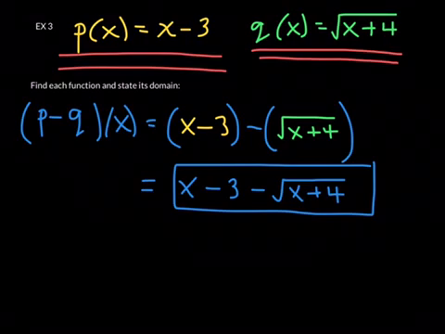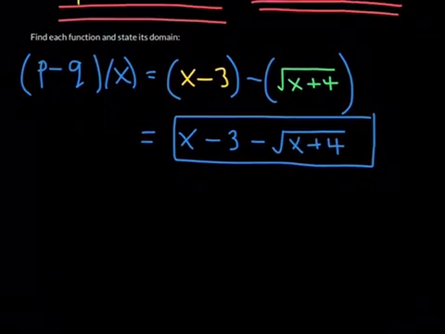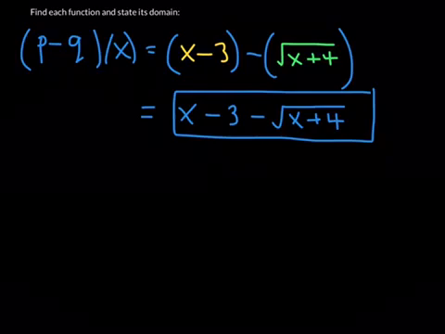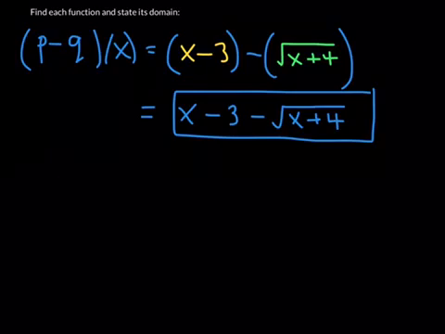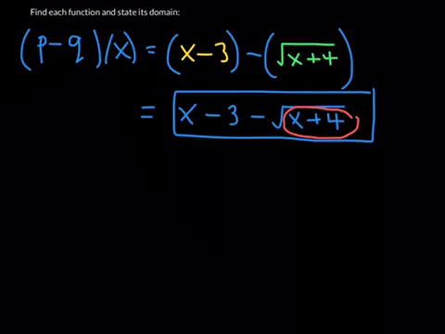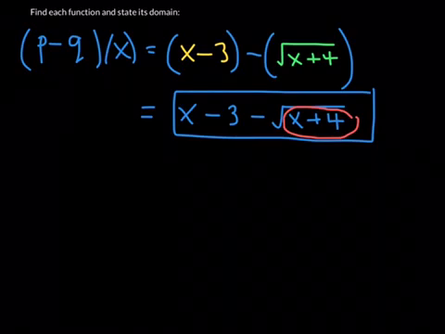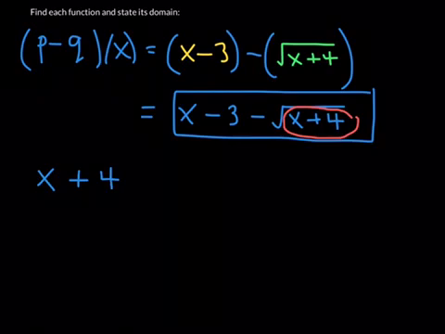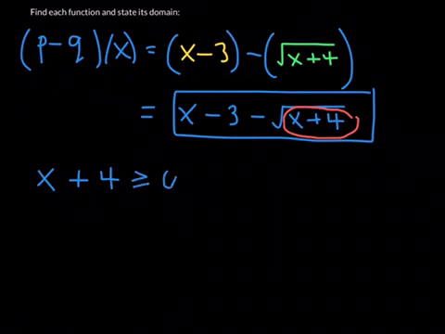When you look at this square root function, I want you to focus on the radicand. When I say the radicand, I mean the expression that is underneath the radical. I just highlighted it for you. Now we know that the radicand, the expression underneath that square root, must be positive. Well why? Because if you take the square root of a negative number, you'll get imaginary solutions. And so we want to stay with real number inputs and real number outputs. So what we want to say is that expression underneath the square root, when we say it must be positive, really what we're saying is it has to be greater than or equal to zero.